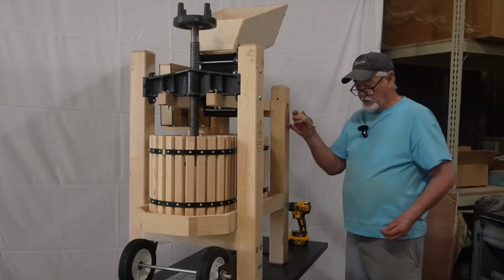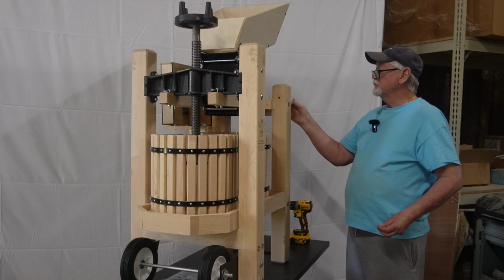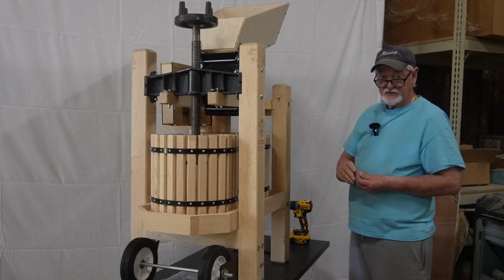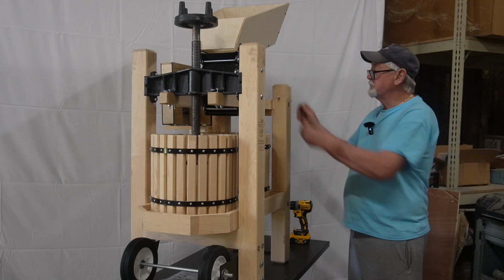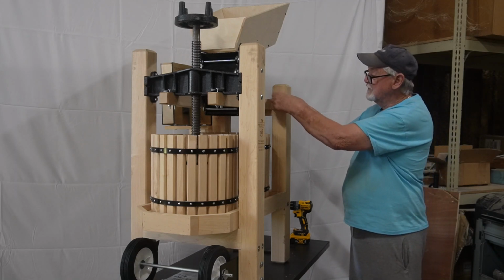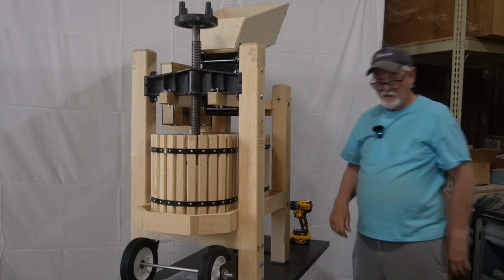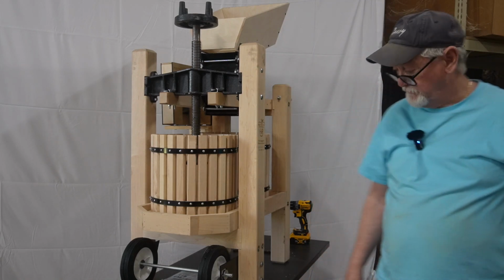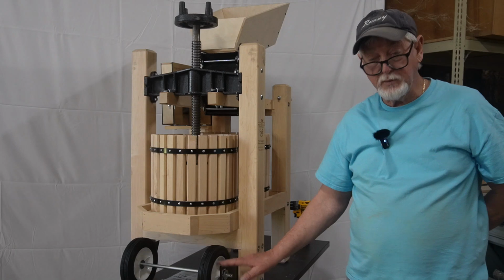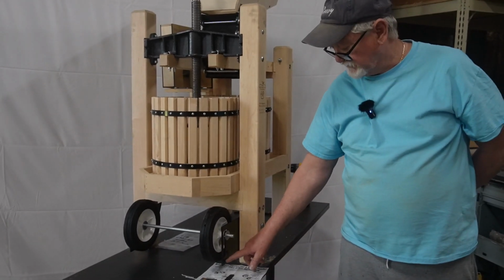Okay, in the opposite end of the press, there's pre-drilled holes. This 5/16 bolt will go in there. Your washer. That is your installation. Now, on these plates, you will notice how these slots are.